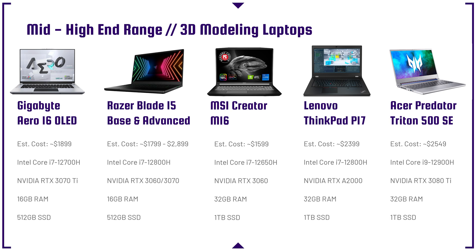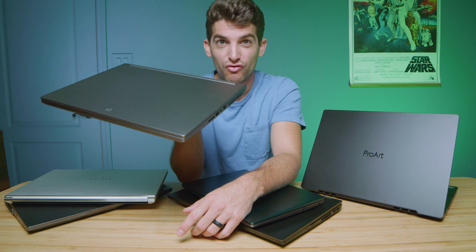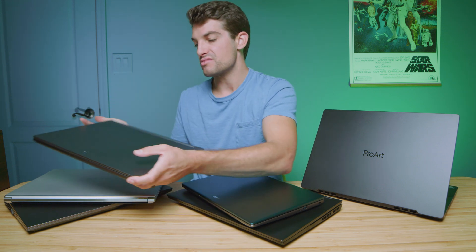The Acer Triton 500 is on this list if you're doing something more than SOLIDWORKS. Though it's an incredibly specced-out machine — it has the i9-12900H, RTX 3080 Ti, and 32 gigs of RAM — it only scored about 99 on the SOLIDWORKS benchmark, compared to something like the G14 with a 163. So for about $1,000 less, you're getting more SOLIDWORKS performance. Don't always think that more GPU and more CPU will be the answer. If you want guaranteed performance, I would definitely go with a workstation GPU, as they are built for SOLIDWORKS — and if you are a primary SOLIDWORKS user, that is my top recommendation.